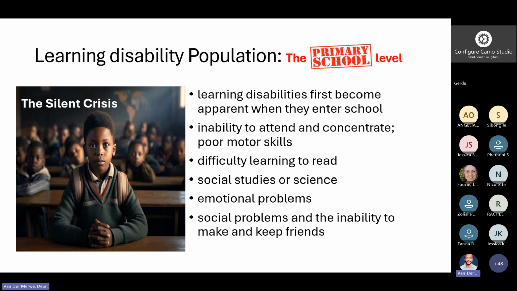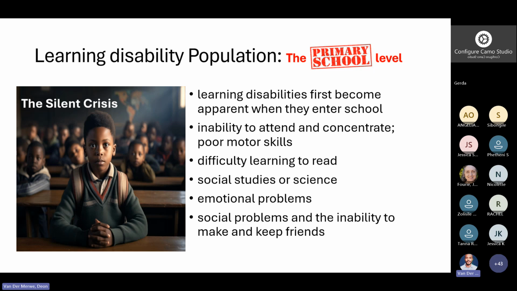But for many kids, learning disability really first becomes obvious when they start school. They may struggle to pick up reading skills, but the issue can also appear in subjects like maths and writing, like I've said. In the early primary school level, learners often struggle with focus and motor skills, like holding a pencil or even writing and learning to read. Hence, the tools that you were given as part of your SNA 1 and your SNA 2 and your SNA 3 focus on those areas.